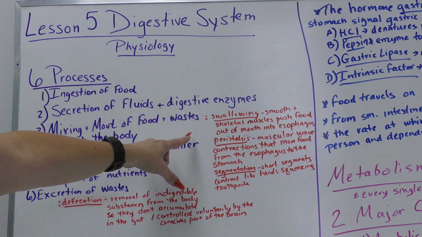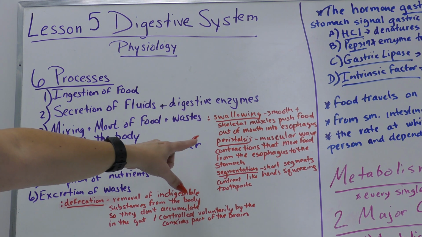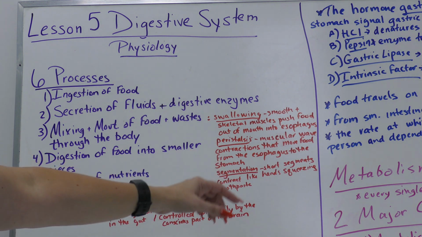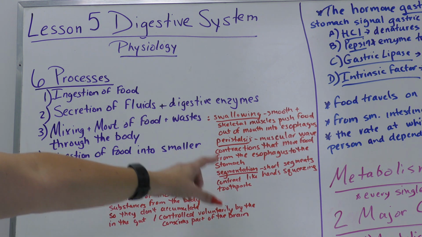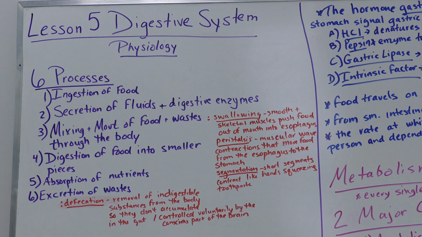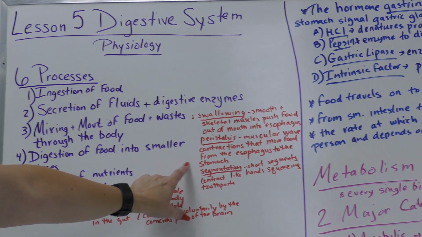The first one is swallowing. So you chew the food in your mouth, right? And we have skeletal muscles that line your esophagus. We talked about that in the last video. It's sort of a smooth surface. So it's going to go down your esophagus, but it needs some help. And there's a process that we use a lot in the body. It's called peristalsis. And peristalsis is just a contraction. So what your esophagus does is it squeezes that food and it contracts so that it can move it through your pharynx, your esophagus, into your stomach. And that's what we're talking about here.